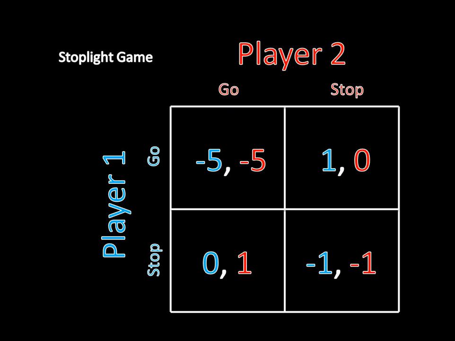And in the other two cases, if one goes and the other one stops, the one who goes get a payoff of one because that means that person is getting to his or her destination as quickly as he or she can. And the other person just gets a zero because they are sitting and waiting for a moment but not a long time if they both stopped or in getting into a car accident and getting this worst possible outcome. So those are the payoffs right there.